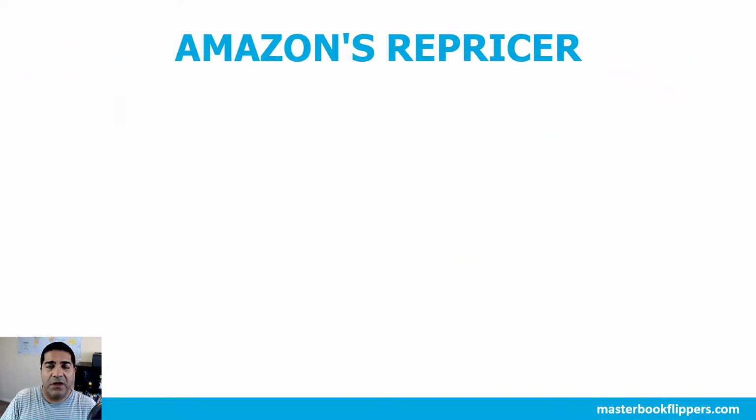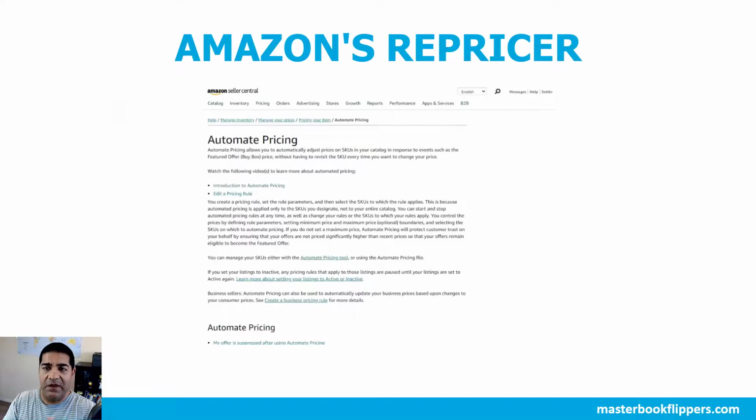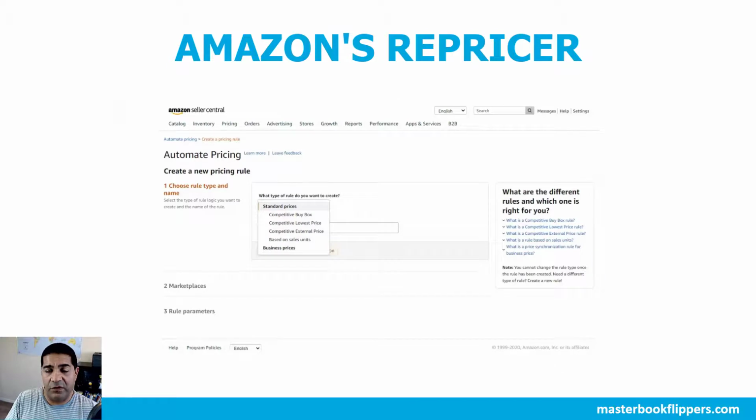All right, let's talk about Amazon's repricer. Okay, so now Amazon's repricer works the same way in that it has the minimum and maximum values that you have to establish, and then you've got your rules. But Amazon's repricer is free, right? So it is not going to have many of the bells and whistles that you'll get with the paid repricers, right? They are not going to give you as good reports, that's for sure. You're going to have a limited number of rules, such as you can't just say, I don't want to reprice against this particular seller. That's not something you can do.